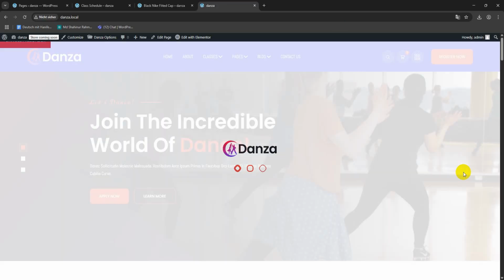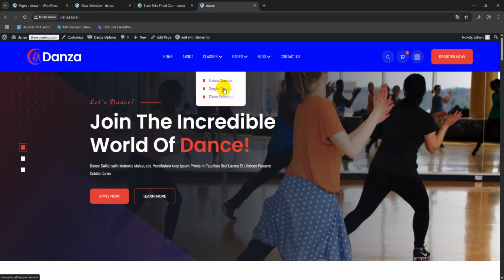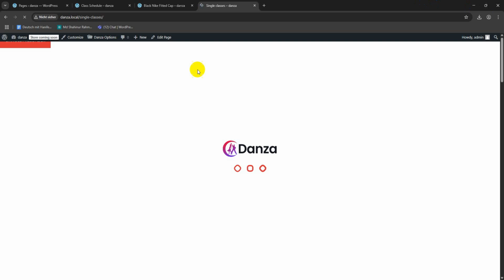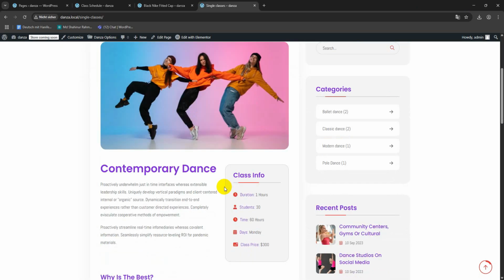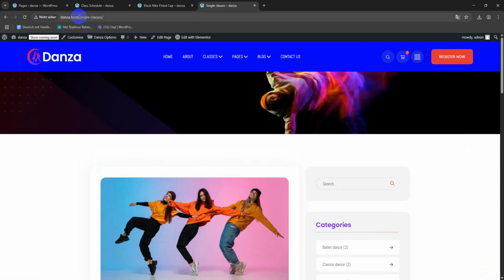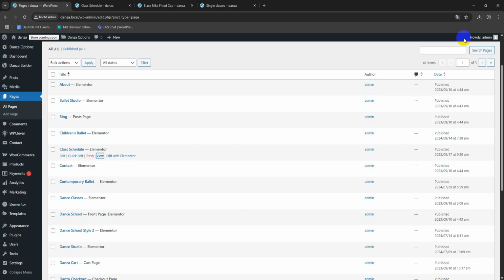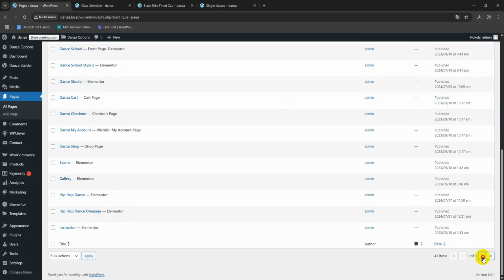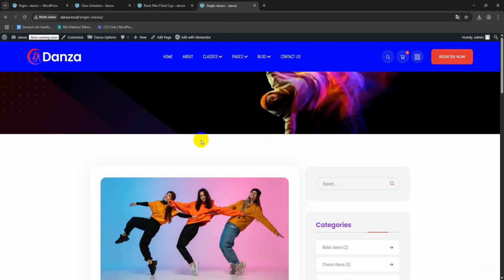If you want to create class details like a single class, then you can see this is the class, a very normal way. The name is single class, so go there, and here is the second page, single class. You just make a duplicate and rename the class name, and this link, view and copy the link of the single class inside of home. I hope you understand. Yeah, so that's it so far.